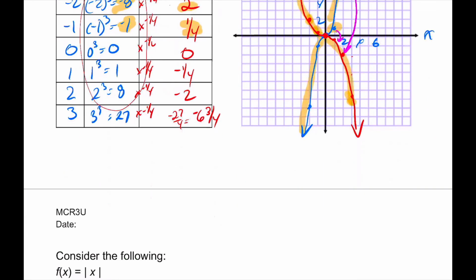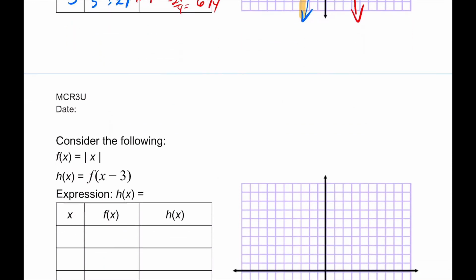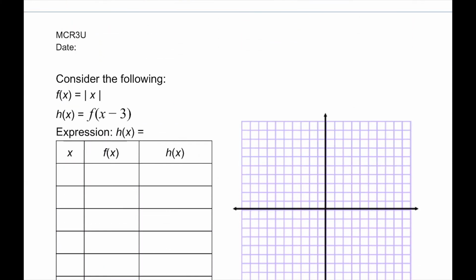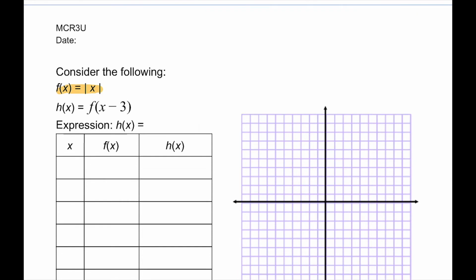The next example is when we actually look at the things that are happening horizontally. It's a little bit more tricky. But hopefully our explanation will kind of clarify some things, of really getting a true understanding of what's happening to our function that results in something horizontal, in this case a horizontal translation. So let's go back to a parent function of f of x is the root x.